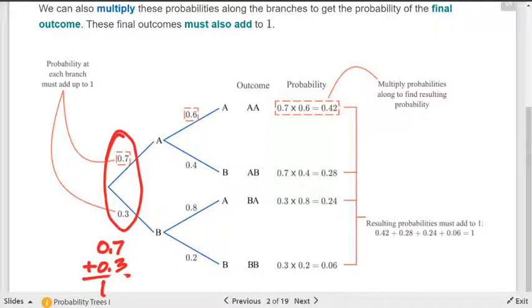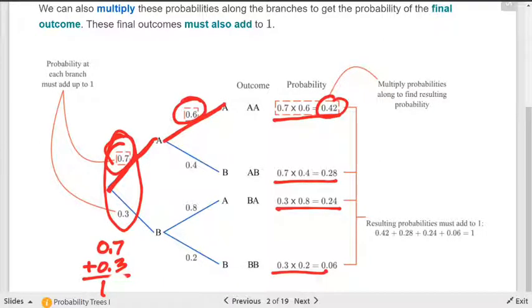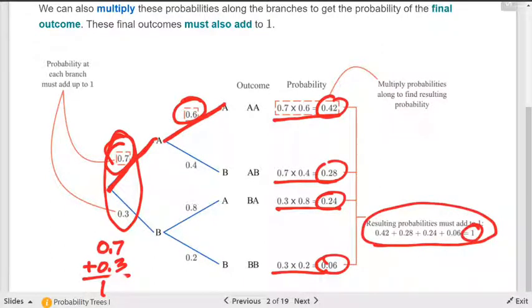All right. Then, if you're following this branch and this branch, that's 0.7 times 0.6, which gives you 0.42. So that's the probability of both of these branches happening. Right? It's an and statement. Then they did it for every branch, and then they took each one of them and added them together. And what was the result? 1. Because the ends of those branches, all of those probabilities, all have to be a certain event. If it doesn't add up to 1, then you've done something wrong in your math. Okay?